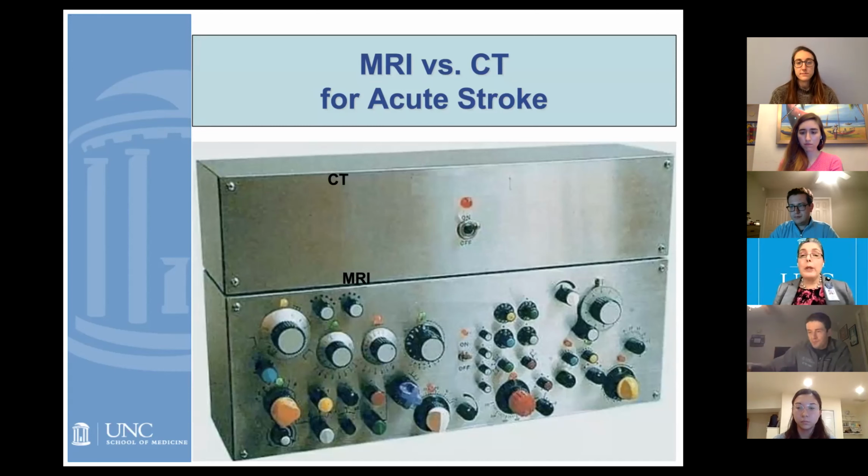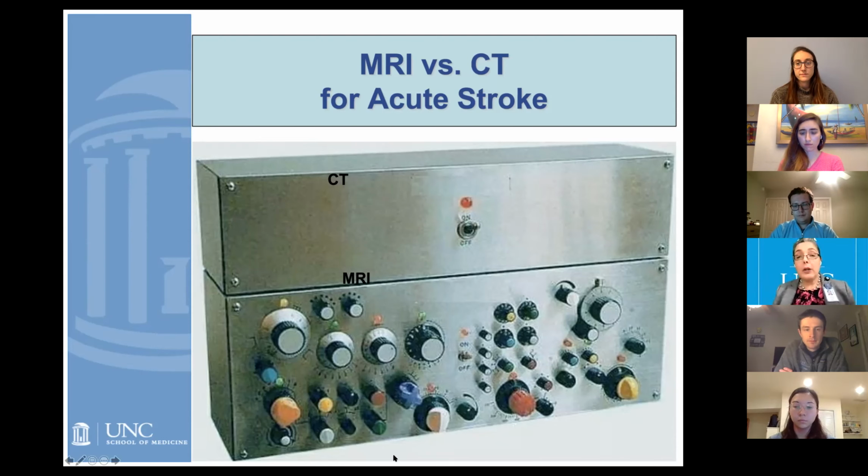Whereas an MRI, we can do all sorts of beautiful tweaks. And some of our colleagues here from the MD-DH PhD program, that's what they do. We can tweak these images. We can look for different things. So MRIs really gives us beautiful pictures, in-depth pictures of the brain with lots of tools, but it takes a long time. Some people are very claustrophobic. Some people are very large and don't fit in the scanner. So there's lots of reasons why an MRI isn't always our best tool.